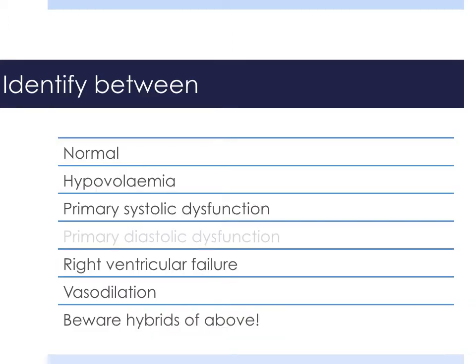With a focused ultrasound scan, which is performed in under 10 minutes, we need to be able to recognize what is normal from what is not normal. When we say not normal, we need to be able to recognize a left ventricular or right ventricular failure, hence a pump failure, versus a patient who is profoundly hypovolemic or vasodilated.